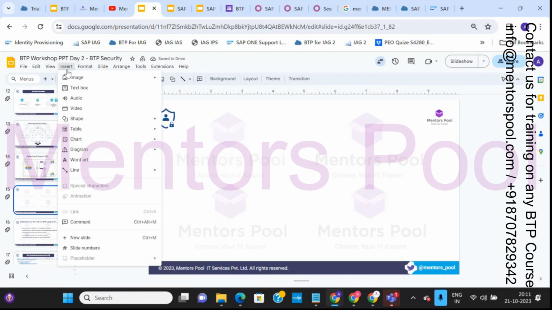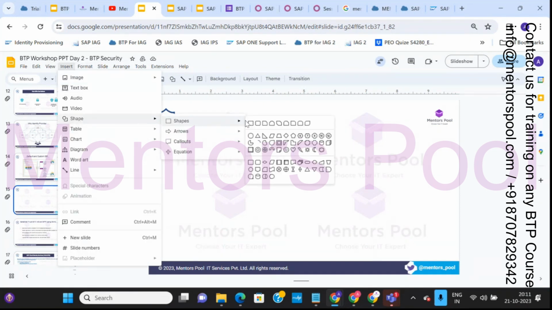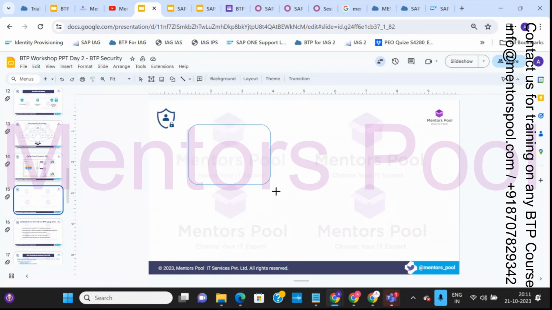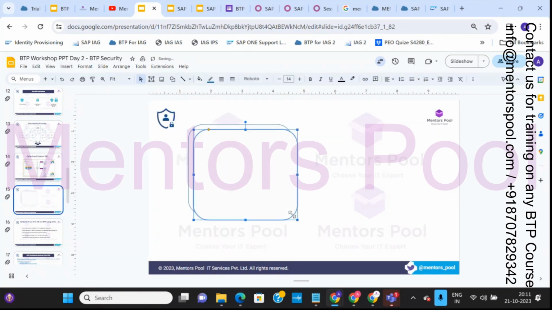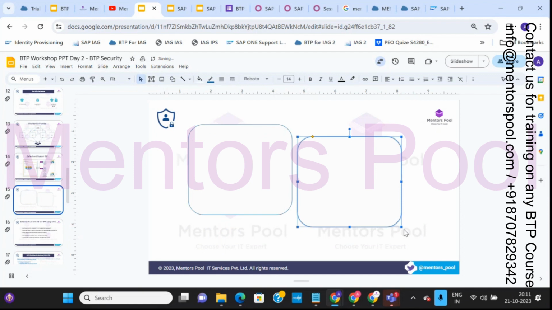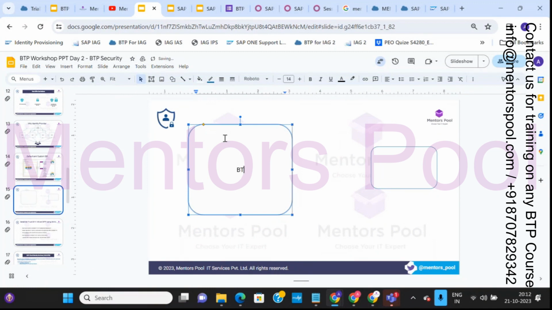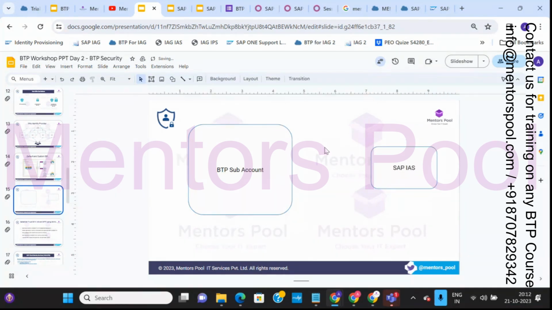Okay, so I can just insert a shape. This is my BTP cockpit, and this is our IAS. And this is a BTP sub account, and this is our IAS. Now what do we want to do?